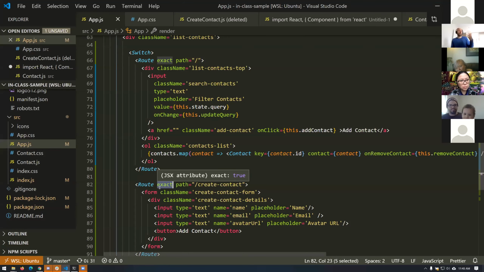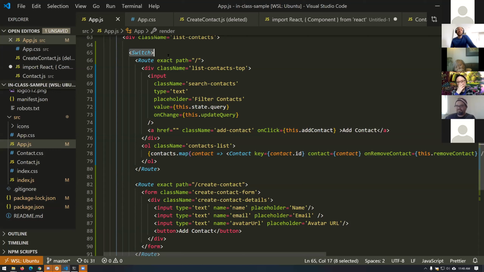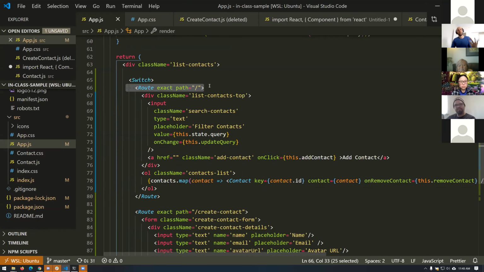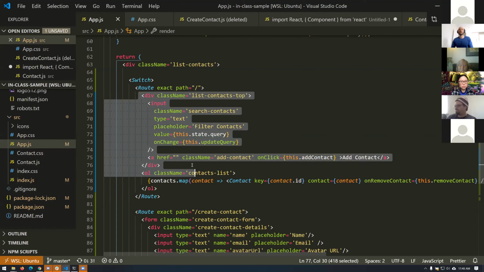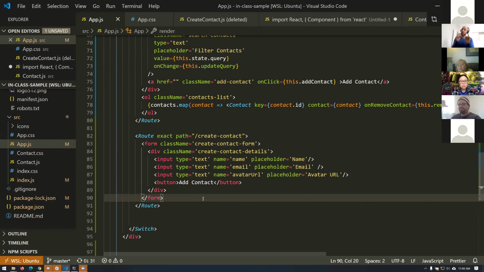If you want to build something more complex, and you want to manage like, oh, if this page isn't there, I'd rather drive them over here, you could get super complicated with things here. But the main point is that we put these routes inside this switch. Think of it like a switch statement. The outside is the switch, and these are the different conditions. Condition 1, is the URL this? Yes, okay, show that. Condition 2, is the URL this? Yes, okay, show that. It's only going to run one of these.